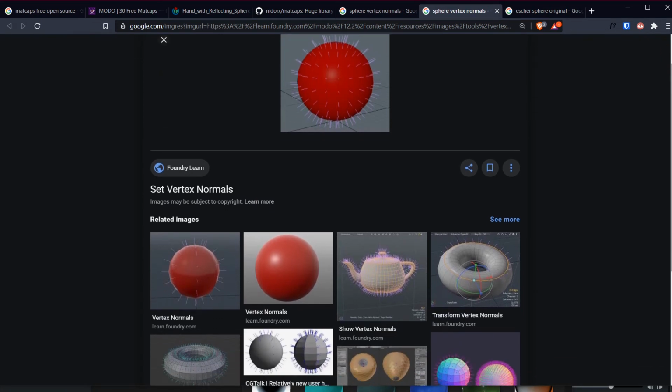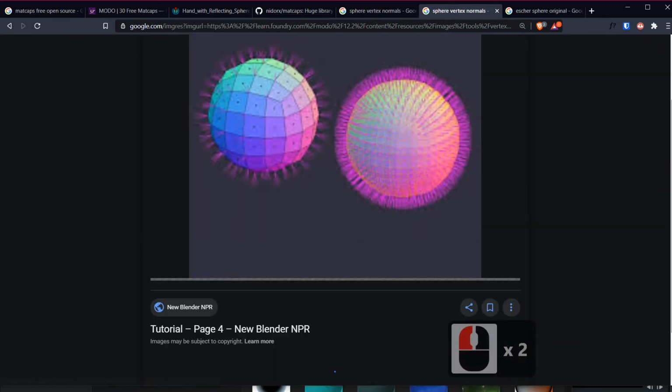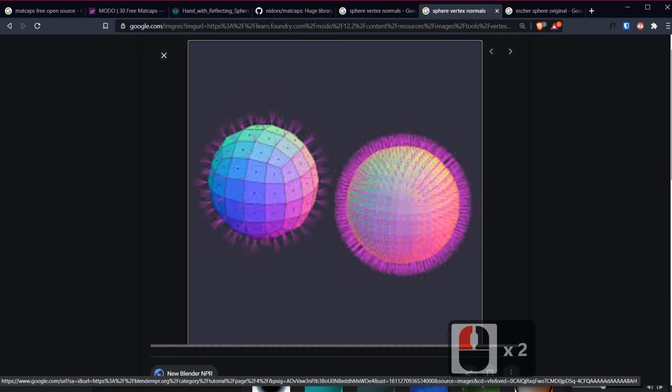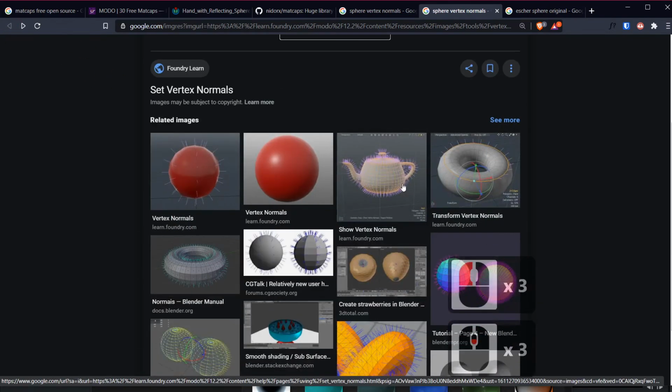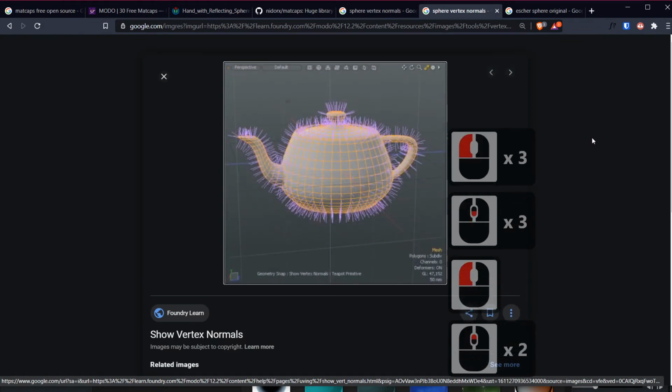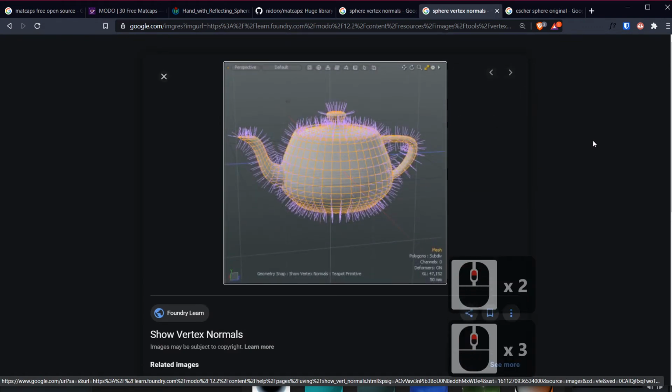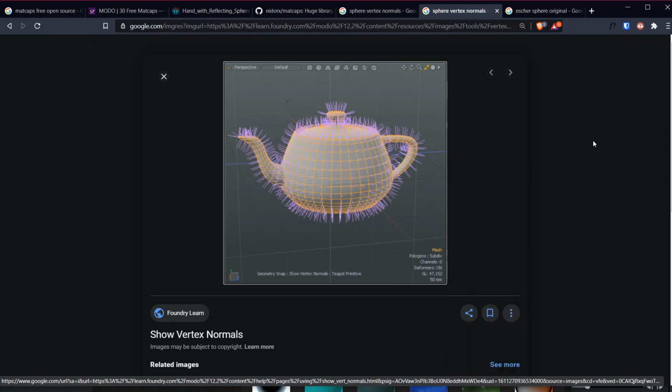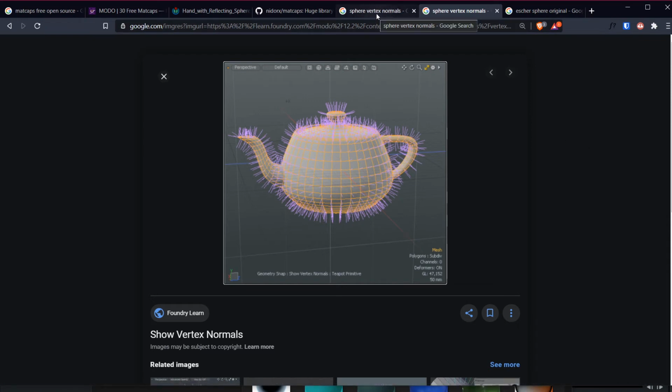Again, that's pretty abstract, but one thing about normals is that it doesn't matter what object you're looking at. This is a sphere. For example, this is a teapot. All 3D objects, if they have the normals correctly set up, will have normals, and all the normals in a spherical object are also present in every other object. So any other object that we look at will have normals at an angle that can also be observed in a sphere. That's basically what I mean. That's what makes the sphere special.